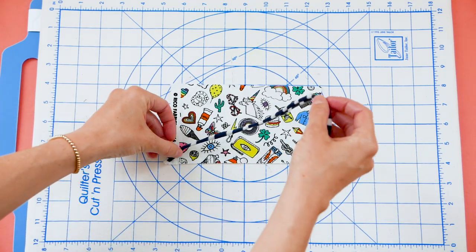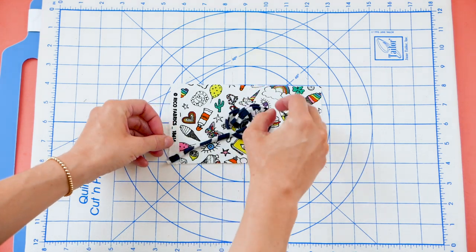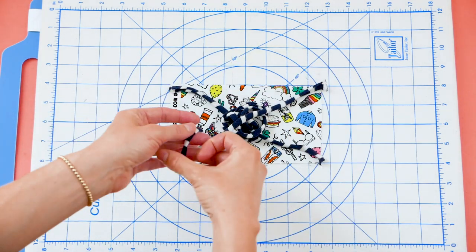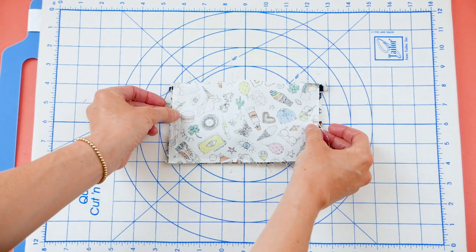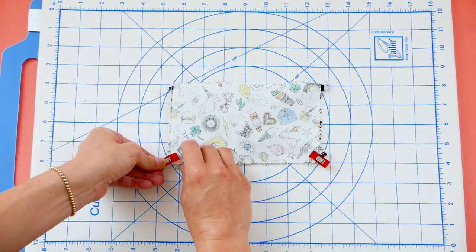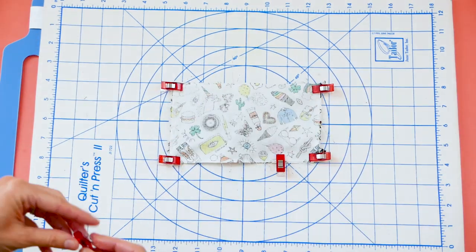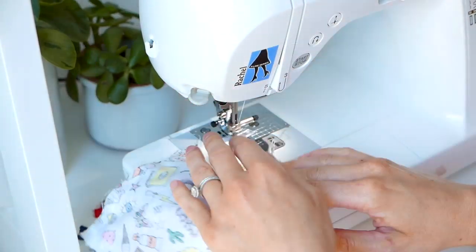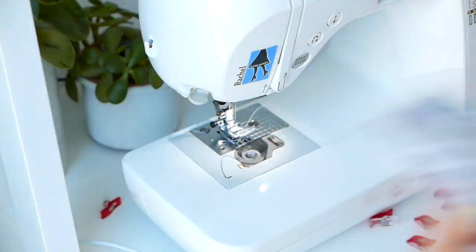Put one piece of fabric right side up on a flat surface. Put a tie in each corner with the strings facing towards the center instead of off towards the side. These are about ten inches long. Top that with a second piece of fabric right side down and pin everything in place. I like to mark where I'm going to leave the gap so I can turn everything inside out when I'm done. Sew completely around the rectangle except for that gap making sure to forward and backstitch at the end so that nothing unravels.